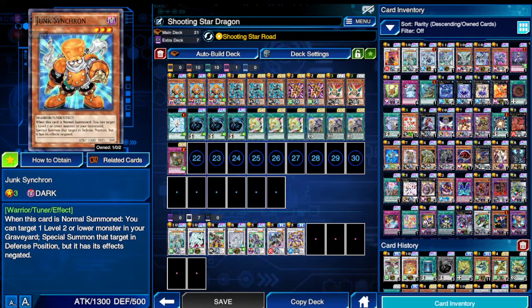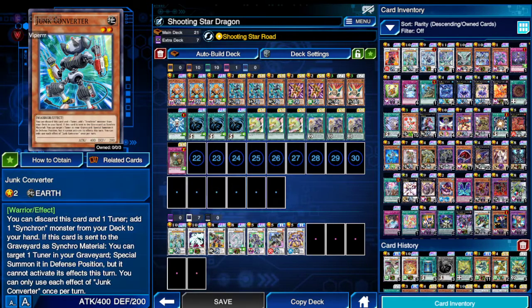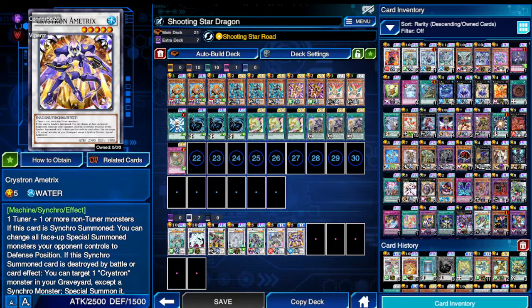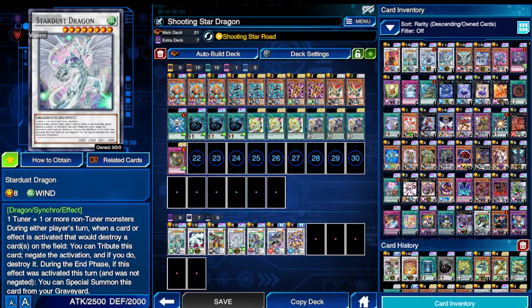As Connor just said, you'd activate Tuning and you send the top card of your deck to the graveyard. Then basically normal summon, its effect will activate, then you bring Converter from your graveyard, and then you can go into Junk Warrior or Stardust or Emitrix. Either way is fine. Normally you just use the Emitrix to put their monster in defense if it's special summoned, which you'll see. I'm pretty sure I did it in one of the replays. Then you go into Stardust.